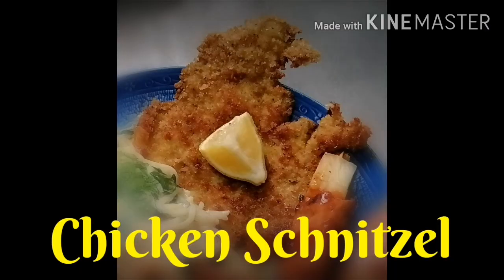Next dish is chicken schnitzels. A schnitzel is the national dish of Austria, traditionally made using veal. Chicken schnitzels were adapted by European Jews and are popularly served throughout Israel. I was not able to film how I prepared the chicken breasts — that is one of the mishaps of this video and the story of my life. Slice the chicken breasts and thin them by pounding with a meat tenderizer or rolling pin until around 1/8 to 1/4 inch thick.